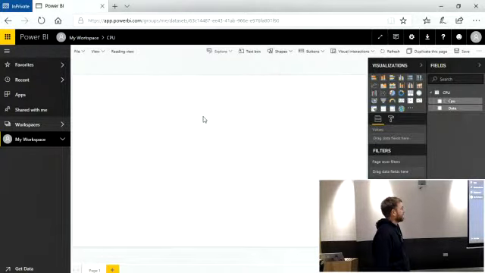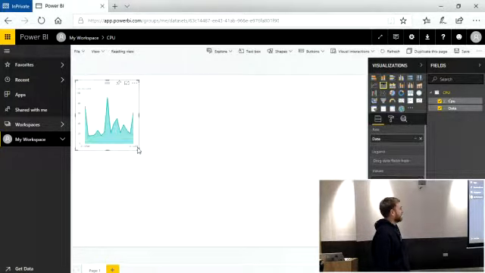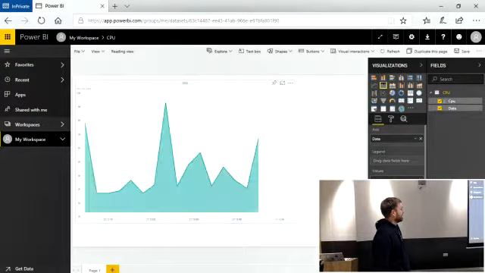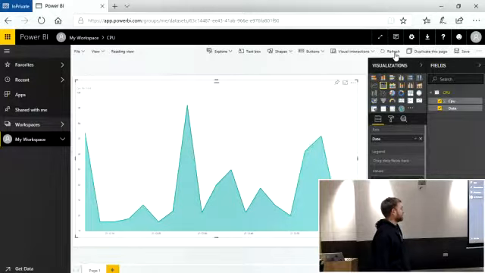And to get this data visualized, you just choose a line chart and drag and drop those 2 data fields. And you see that it's started to report on your CPU load. So it's pretty easy to get started. And continue to refresh it. You see that it still updates.